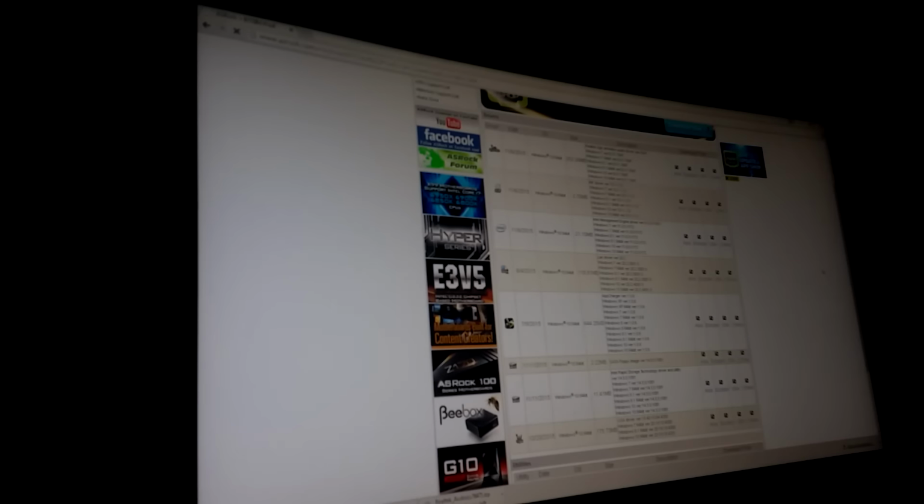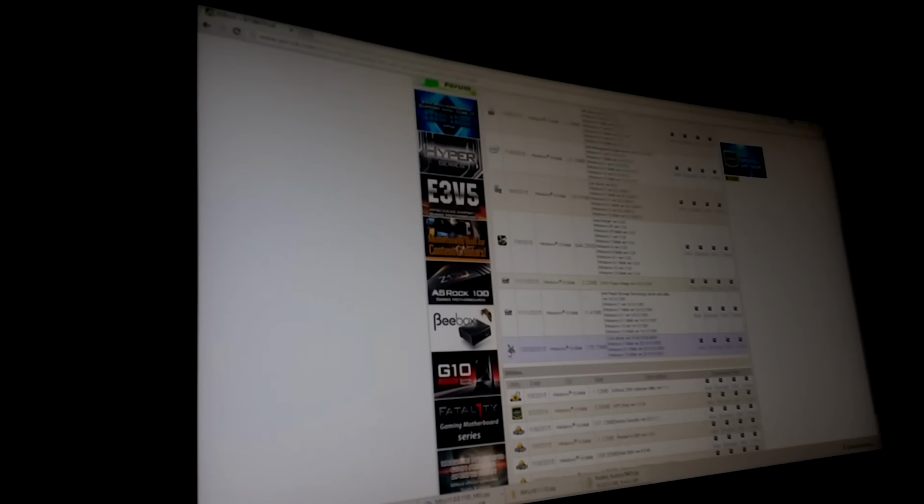Hard drive driver, download that. No, SATA floppy. We don't need SATA floppy. Cancel that. Hard drive driver. Download that. And for shits and giggles, we can download the VGA driver just before we install the NVIDIA drivers later.